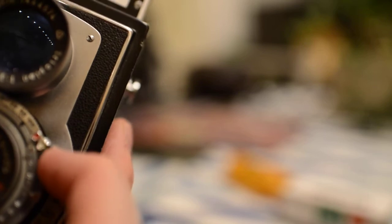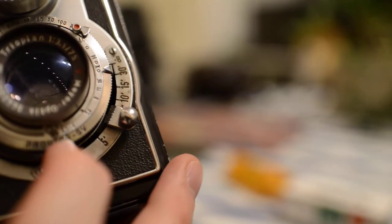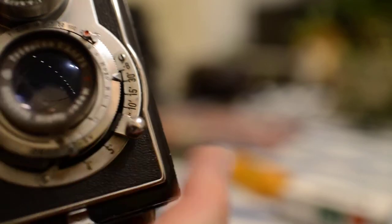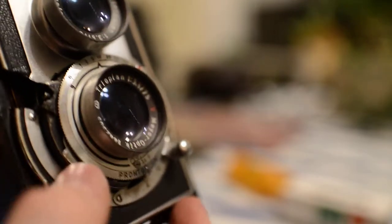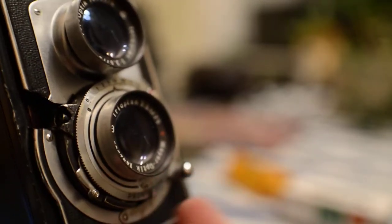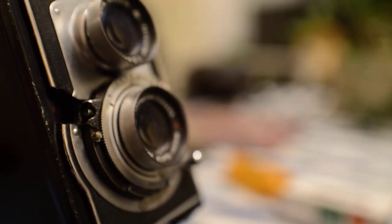That's our shutter speed. So between 5 and 10, you're going to get an okay exposure there if you're set at 3.5 aperture, right? So all we're going to do is stabilize it, make sure that our film has been advanced to the next frame that we want to shoot on, clock our shutter, make sure we're all focused first, right, with a viewfinder, and then we're just going to release, and that'll actually capture the image on there.